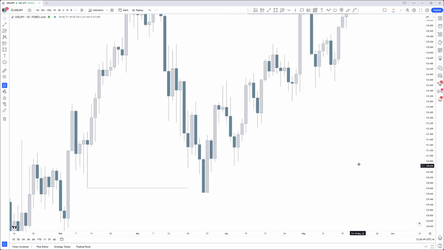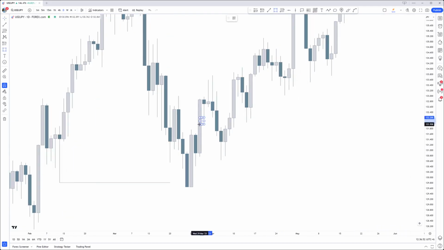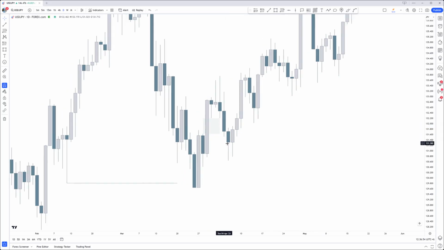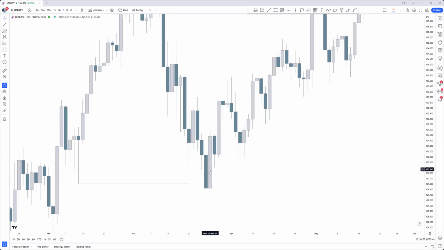All right. Perfect. So right here, this is the last part of our ST. That is our fair value gap right there. If we go and look at this leg higher right there, we have that most recent swing low. This swing low right there was responsible for that fair value gap. That's the reason why I use this swing low. Because we have this fair value gap, and if we zoom out a little bit and we look at market structure, then we look at that swing high and swing low, there's no swing low in between. If there was a swing low in between, I would have used that swing low, but there isn't. So this swing low is responsible for the fair value gap higher.